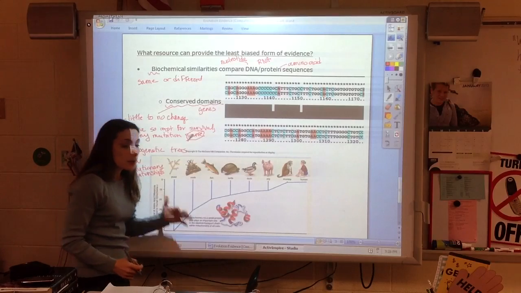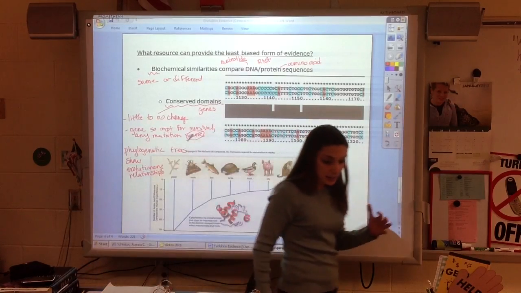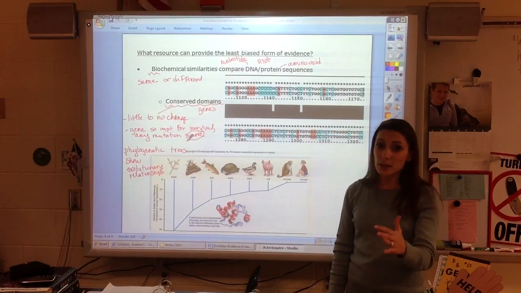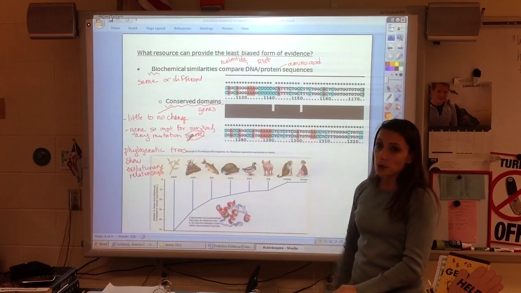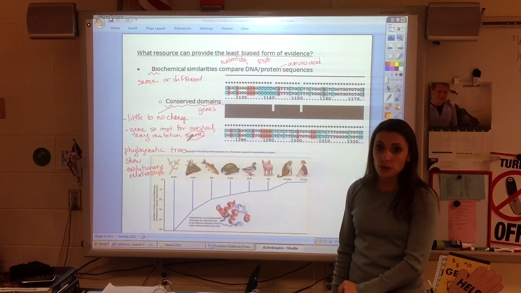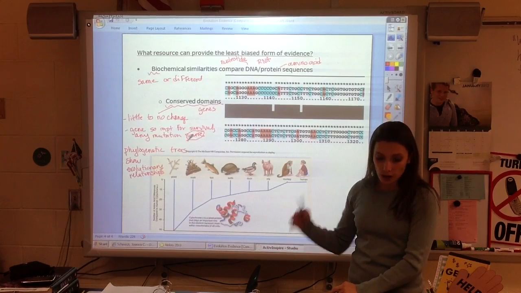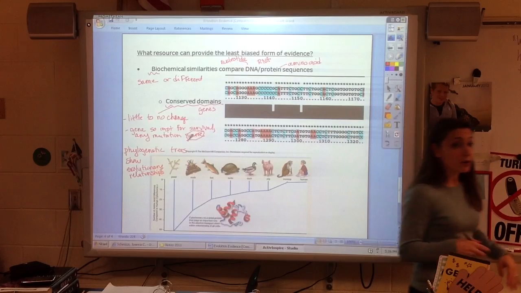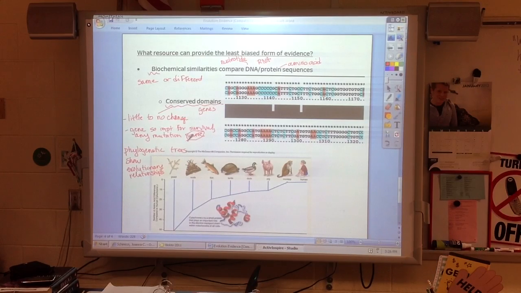And so if you think about certain proteins that are necessary for survival, like DNA polymerase, that's one that's probably going to be a very conserved domain. It is necessary for survival. So we'll create what are called molecular clocks to calculate different rates of how frequently genes have changed. And all of this is evidence that genes themselves have changed over time.